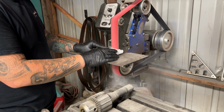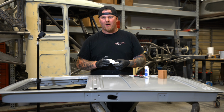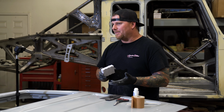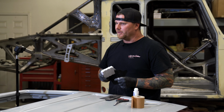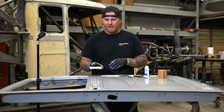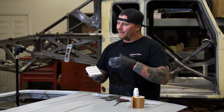Now that we have taken this to the belt sander and squared up our edges so we can make a nice flat marking, I just wanted to show you guys on the car how nice that it fits to the beads. And you'll see a very slight gap. That gap is what the vinyl tape gave us by measuring that and comparing it to the paper grit that we're going to use. Now that we've done that, we're going to put paper on this as a block and show you that it makes really nice contact on the beads. And then we're going to show you some other tricks to take it a little step further.